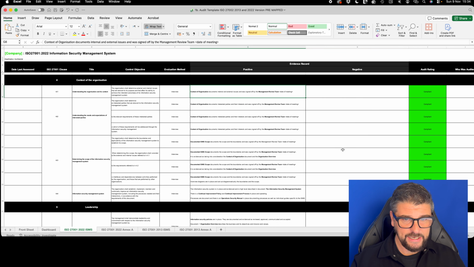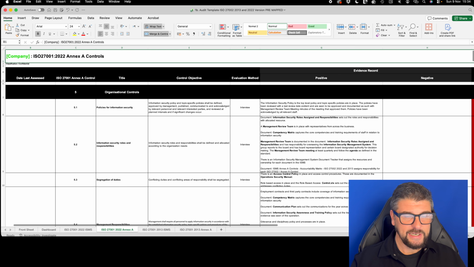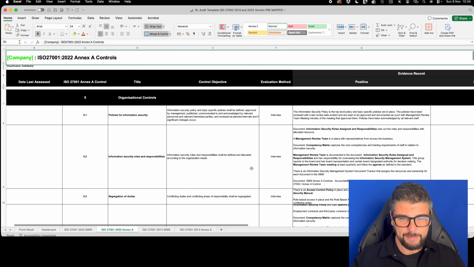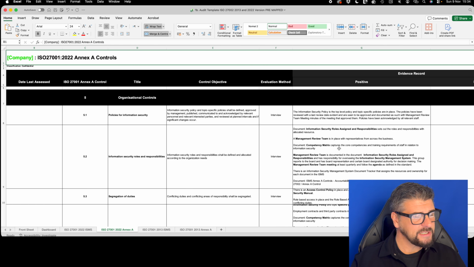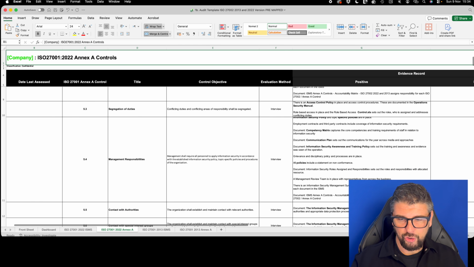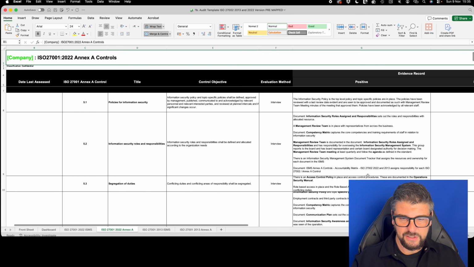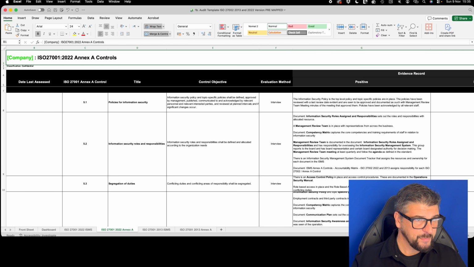If I look at the Annex A controls, I can see I've got the same. So each of the Annex A controls, if they are applicable to you, are already going to be pre-mapped to a huge portion of the templates that I'm going to give you. The reason it's showing as non-compliant is the business process, the business element of what you do. You're going to have to write and document that. I can't tell you how to run your business, but through the training, through the guides, through the blogs, you're going to get access to what it is that you need to do, so you can see how easy that is. So that's great.